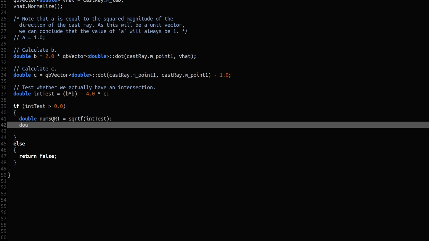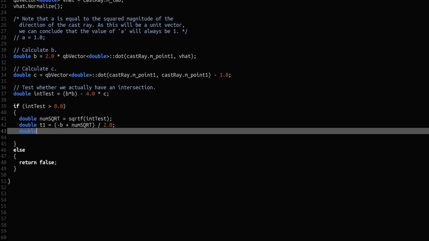Then we can calculate the values of t1 and t2. It's a quadratic, so of course we get two answers, given by -b plus the square root of b squared minus 4ac, divided by 2a, and of course we know the value of a is 1, and t2 is going to be -b minus num_sqrt divided by 2.0.